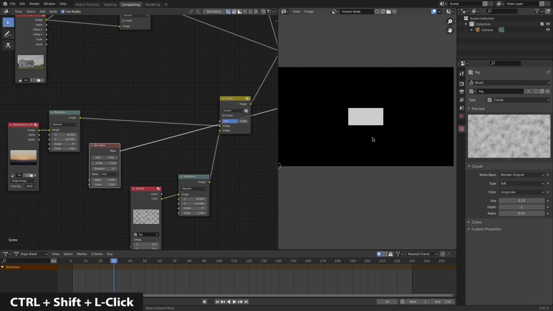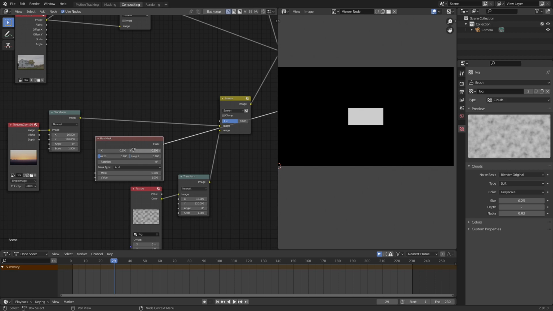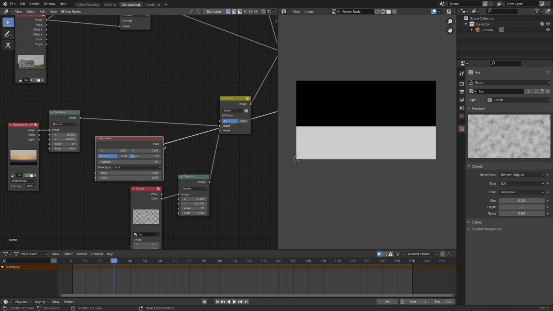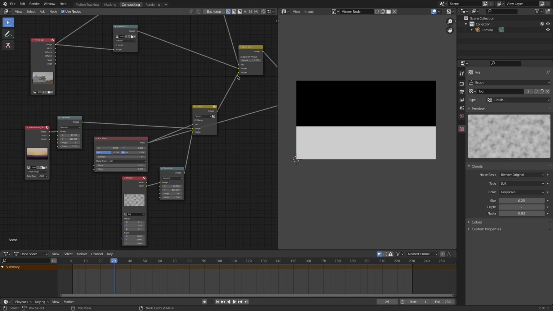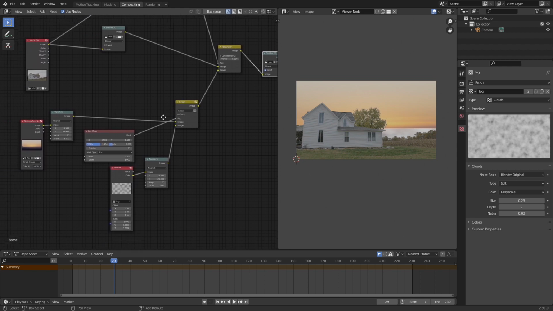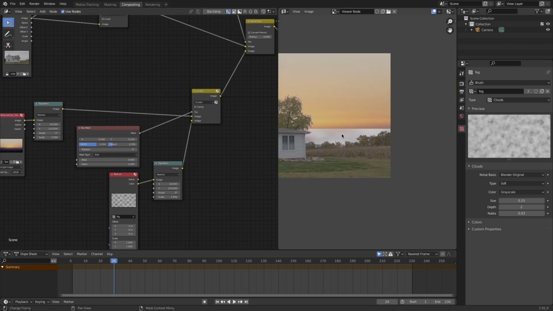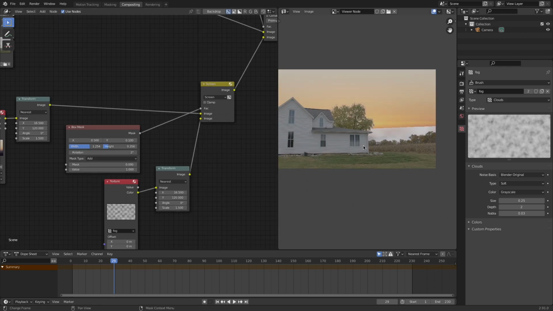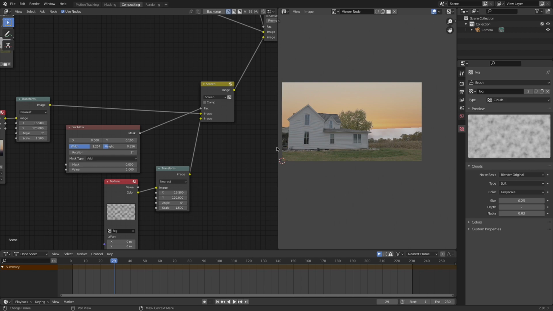And if we Control Shift click and view that, you can see it's just a rectangle right there in the center. Let me show you what's going on here. We can use these X and Y values to move that mask around, and then we can increase the height of it, and then of course the width, make it pretty wide, just so it kind of covers the lower half of the screen. Again, this is just really simple, basic stuff here, but it's effective. And I actually want to view after the stabilize node. There we go. So now we see our fog is contained to this mask. And add a little bit of rotation maybe, so it's not just a flat line that looks obvious. And that's looking good. Obviously, you don't want a sharp line like that at all.